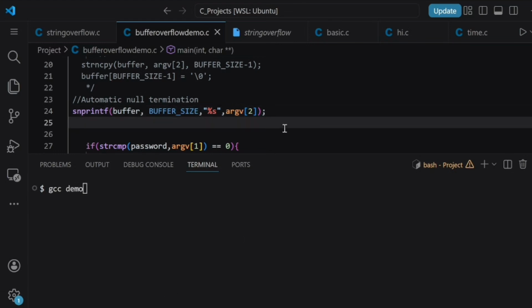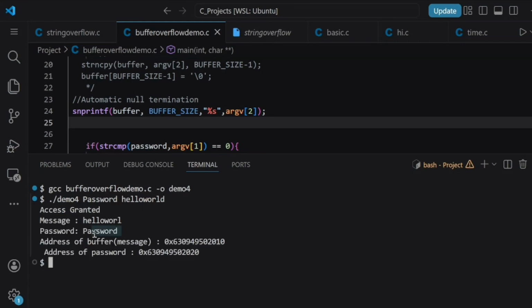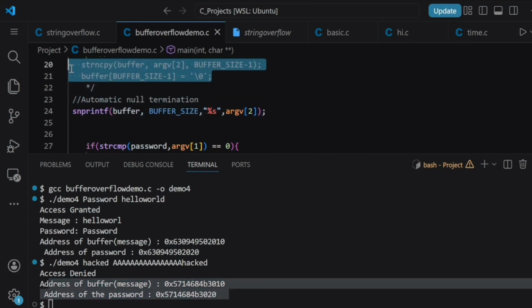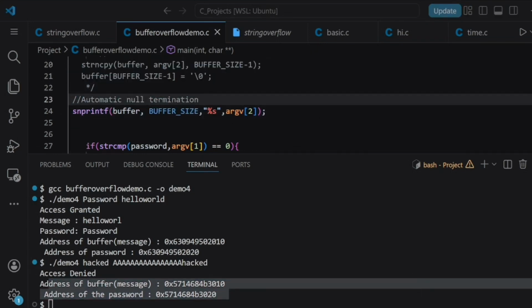We want to recompile, so we'll compile into demo 4. So already we are using the proper function here. You can see the access is granted, which is what is expected. But even now with our 16 characters, the access is properly denied, and that's the buffer overflow prevented.